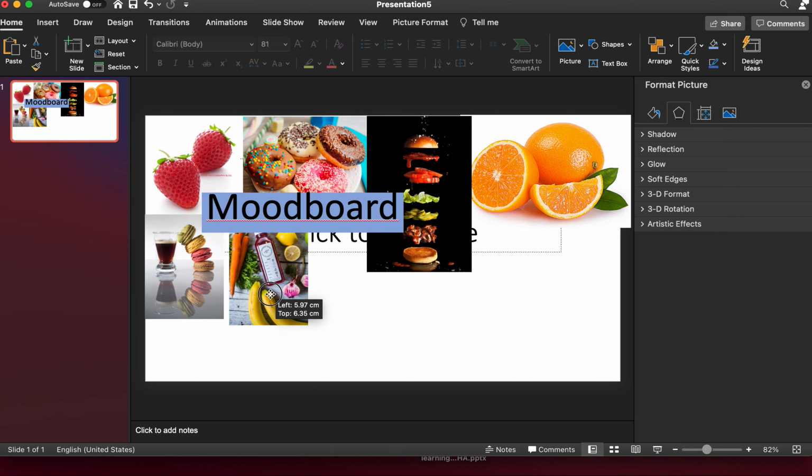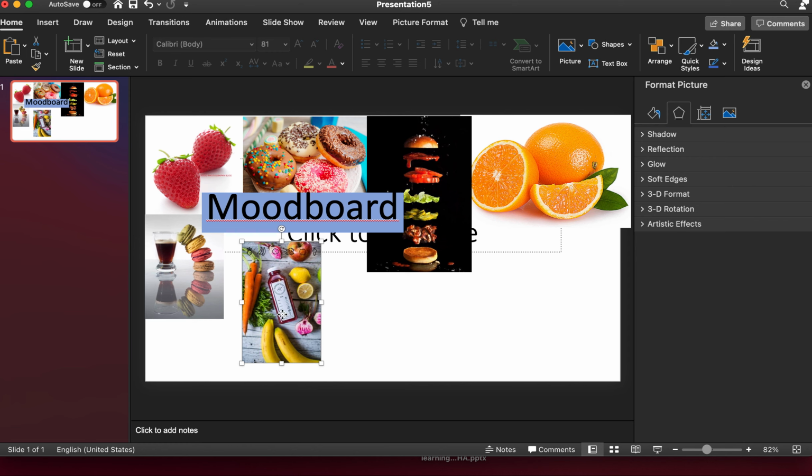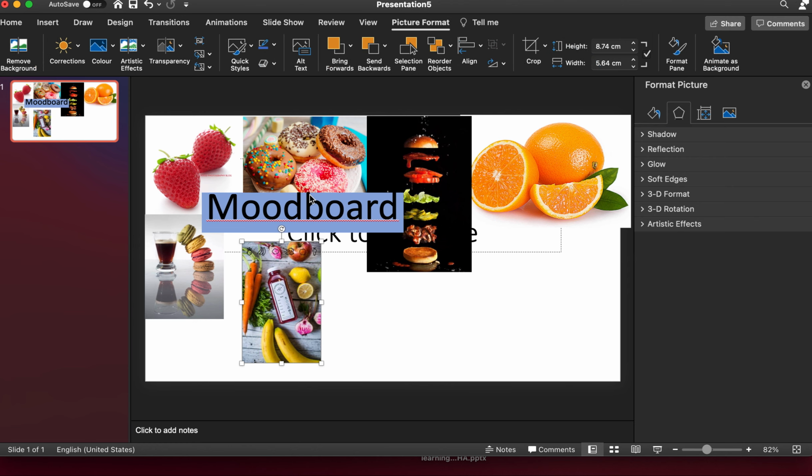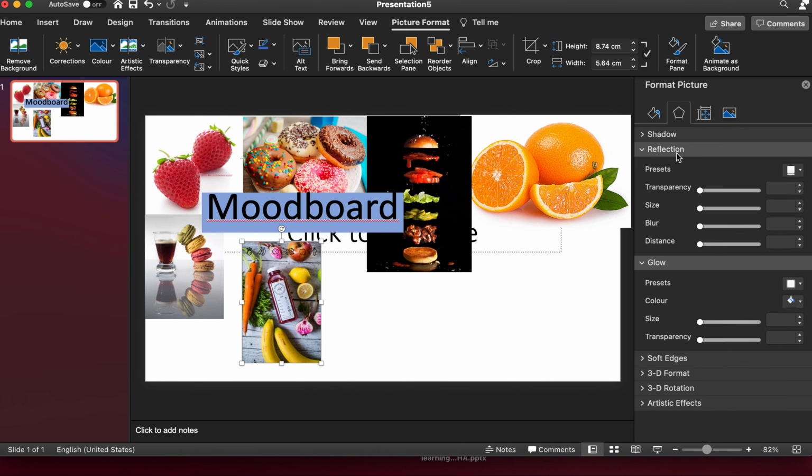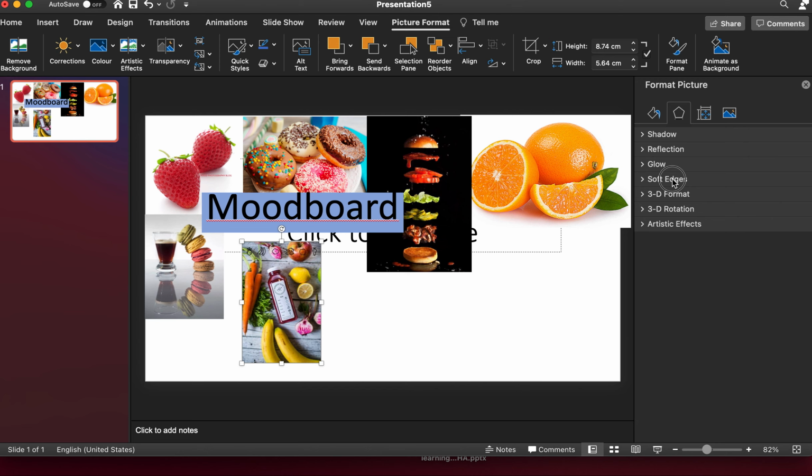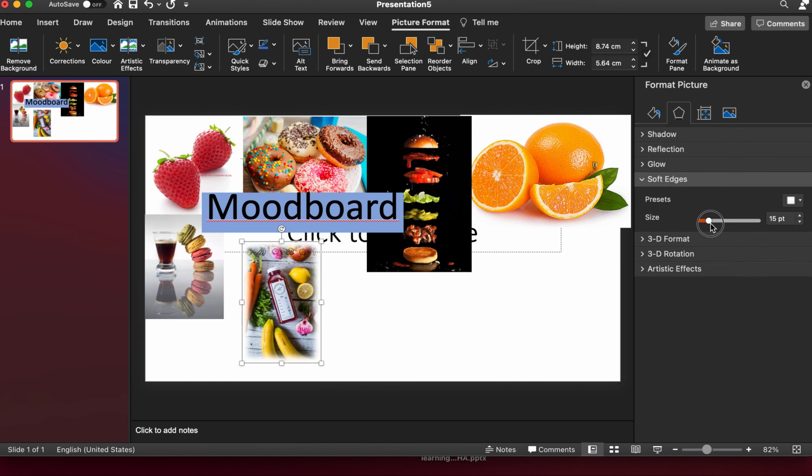The second style of a mood board is, if I was to double click on these images, I might want to put a simple border on these. By doing so, I would look at soft edges, maybe having a faded, drastic look on there, and the effects in terms of artistic ones.